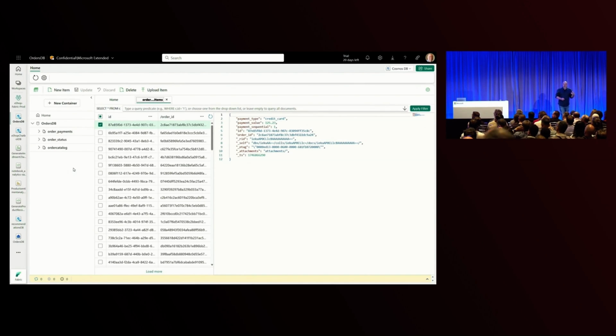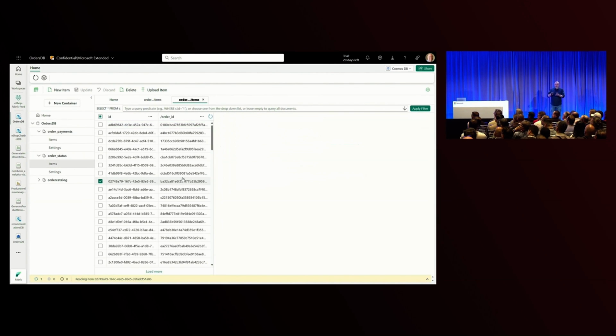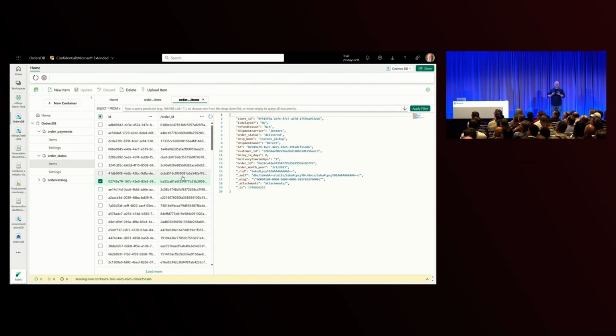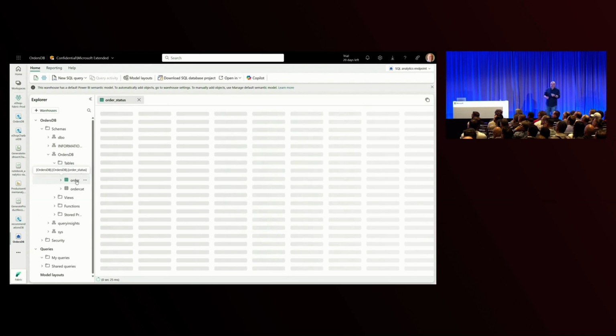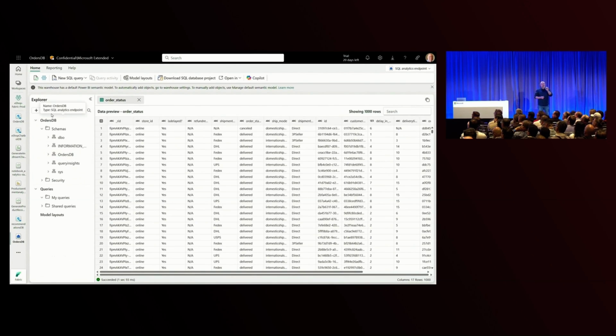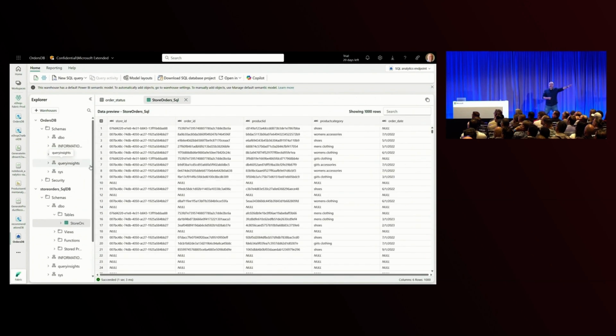So I got a little excited, and I went and had a stretch goal as part of this. I loved Microsoft Fabric, so I decided I want to bring all of my data into Microsoft Fabric, not just the website pieces. So here, what's amazing is we've got our orders data here, but we've got this SQL analytic endpoint that's available for the items inside of Microsoft Fabric. And from here, I can do amazing things. So we can see our orders database here, but I'm going to go add in, I've got a SQL database that's here as well. And I'm going to bring that alongside.